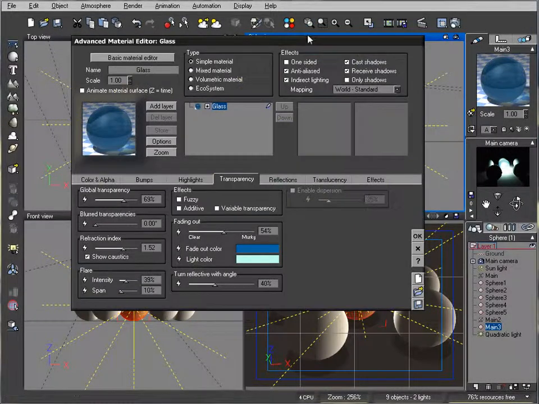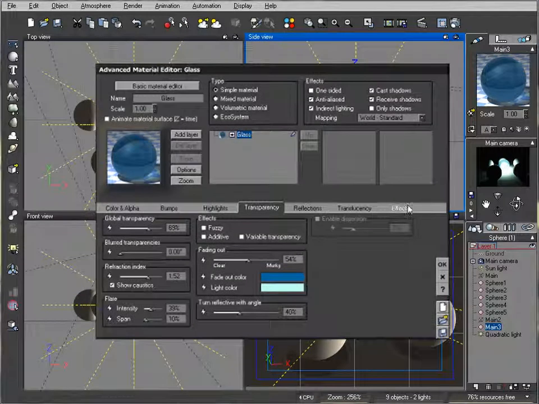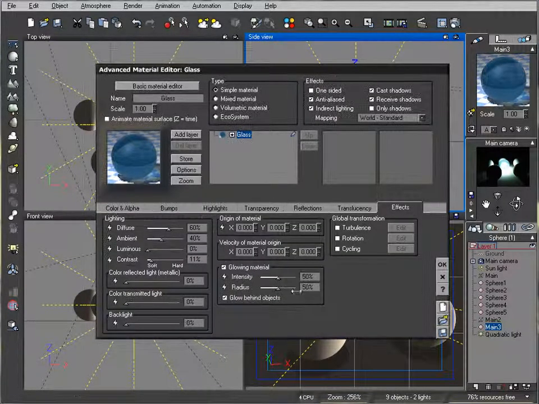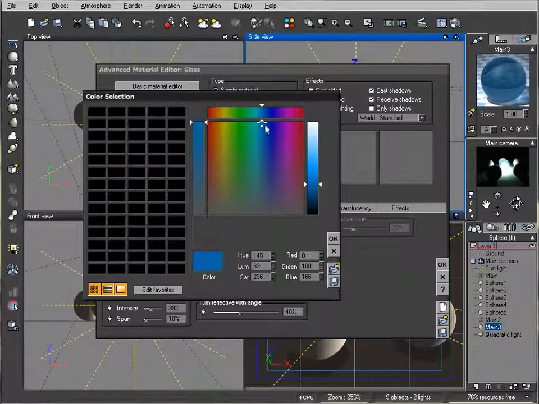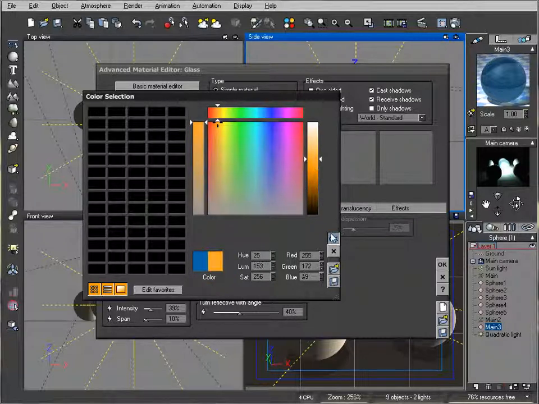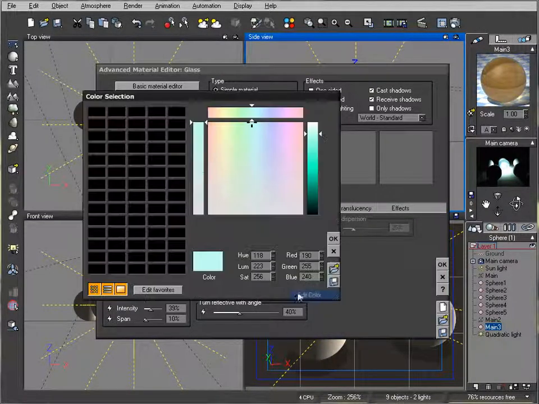Let's combine a couple more things with this. We'll go to effects, increase glowing material, and just slightly decrease the radius. I want it just barely glowing around. Okay, transparency, we'll go edit color. For now let's just switch with different ones.